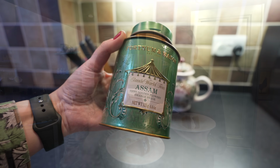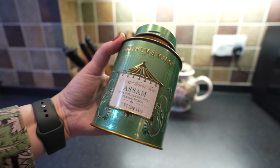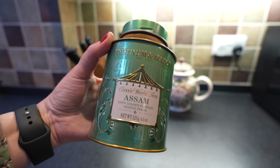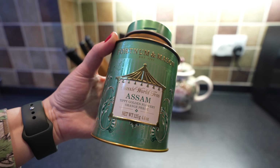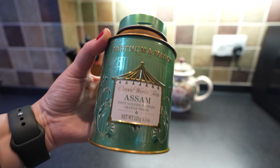We're going to make Assam tea today. This is a lovely tin from Fortnum and Mason, and Assam tea is a little bit stronger and nutty. It's really delicious.